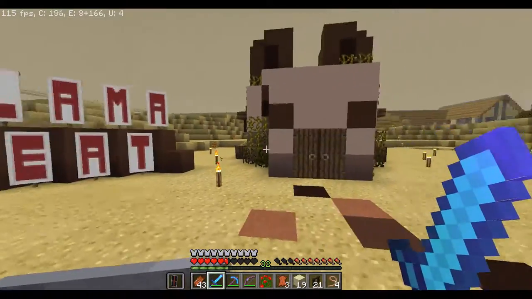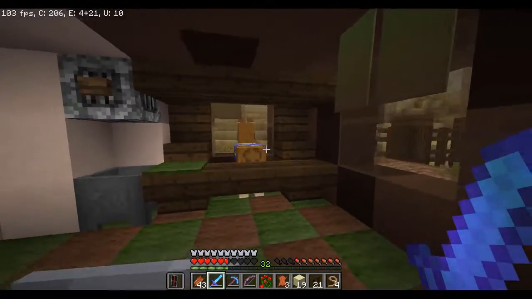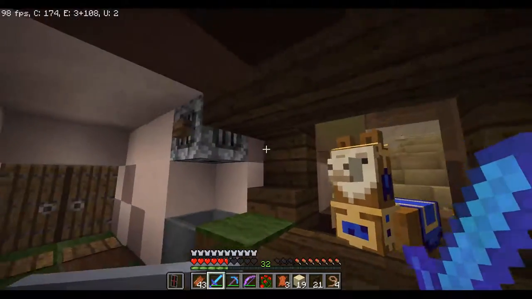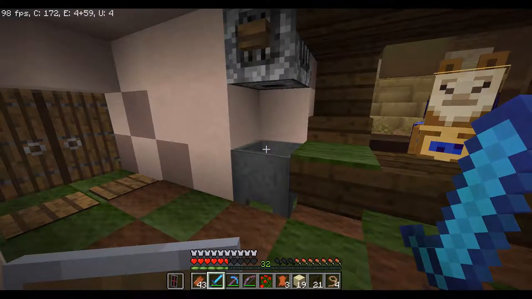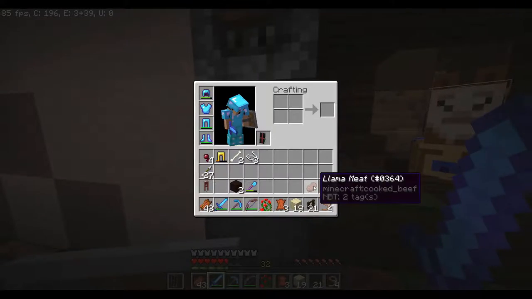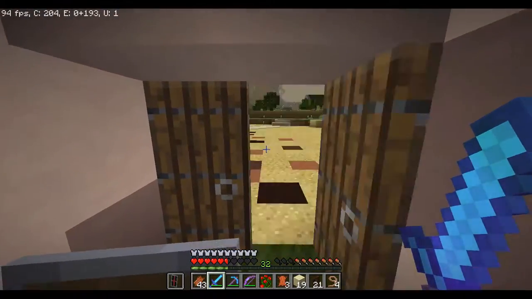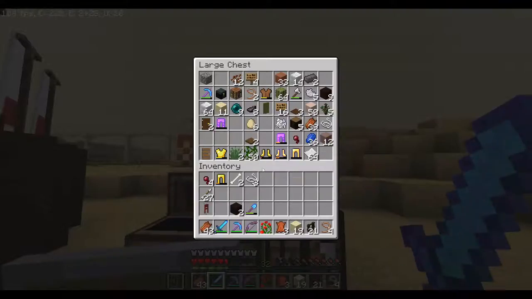So, we got llama meat. If we go in here, we got some work to do on the inside still. We need more carpets here. But we got our little attendant. It says, try free sample. He tells everyone that comes in. You click this button right here. Boom. You get a piece of llama meat. It's delicious. I'm giving away free samples, trying to get everyone hooked on the llama meat right now. They'll get hooked. It's better than steak.